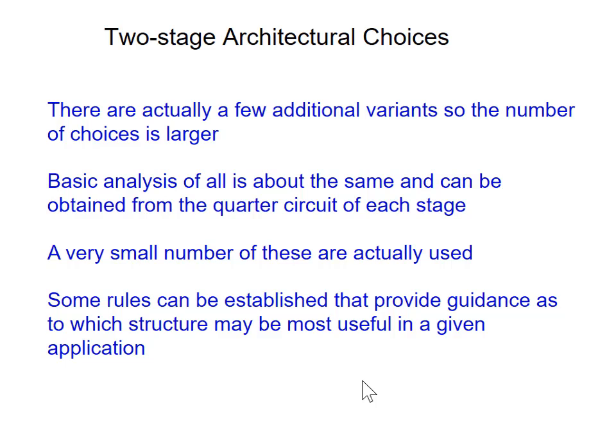So there's actually a few additional variants. The number of different architectures is actually quite a bit bigger. We can put a buffer on the first stage or not. We can put a buffer on the second stage or not. We can use push-pull. So we actually are looking at tens of thousands of different basic structures that we can use to build op-amps.